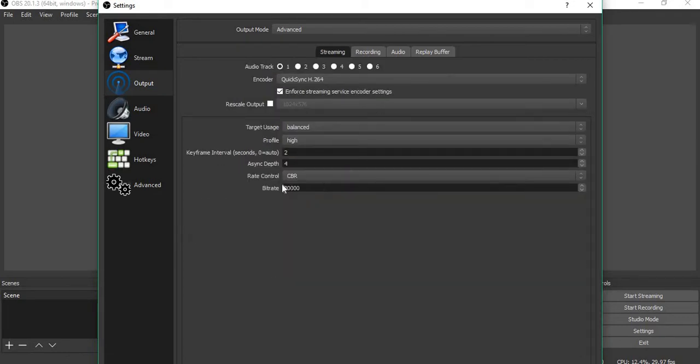Now for the bitrate, for laptops and bad computers, I recommend 20,000. You're probably thinking, 20,000, are you actually joking? No, I'm not joking, because it's actually quite good. 50,000 crashes my computer, because it cannot handle that bitrate. A lot of YouTubers say 1,500 or 50,000 for bad computers. Keep it 20,000, or if it's quite bad, maybe go down to 10,000 or lower.